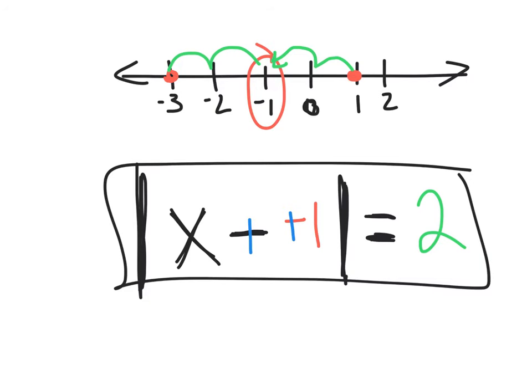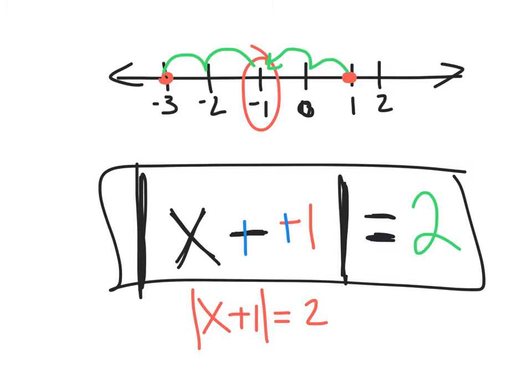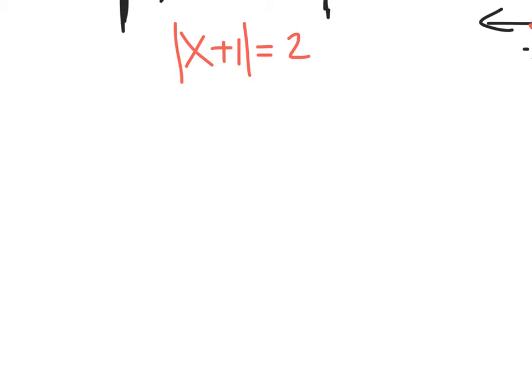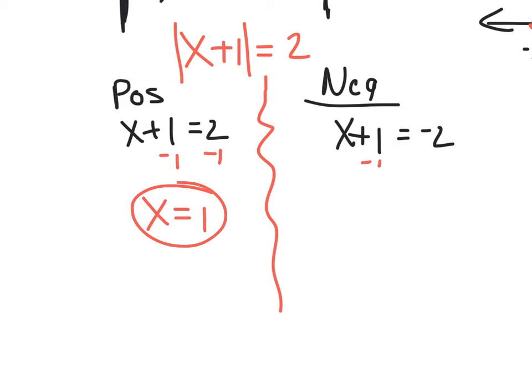So let's pretend that this was a solving equations problem. So let's pretend that we had this problem, the absolute value of x plus 1 equals 2. So on this one, you have to set up your positive and negative situation. And of course, how do you do that? The positive situation is exactly the same without the absolute value bars. The negative situation, same thing, but you slap on a negative to the right side. Then you solve both. So on this one, I subtract 1, I'm going to get x equals 1. That's my answer. The other one, subtract 1, you're going to get x equals -3.